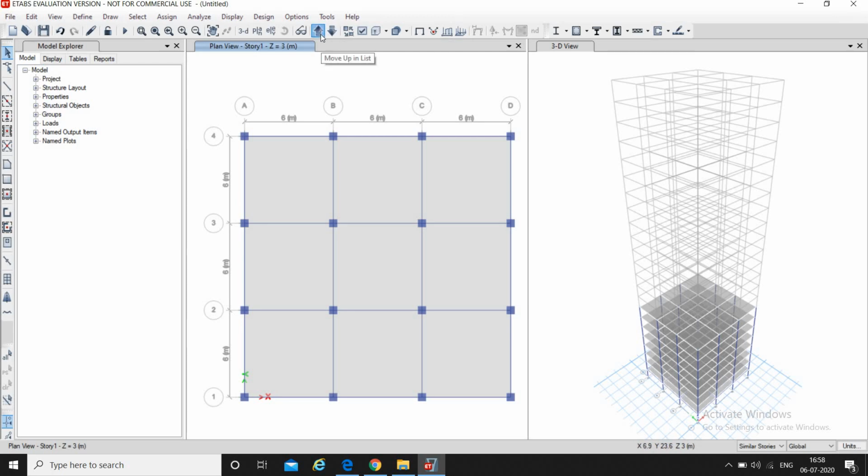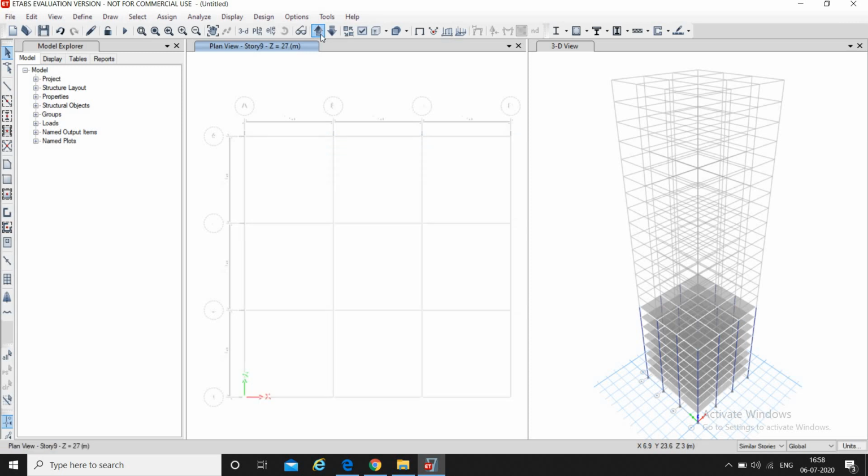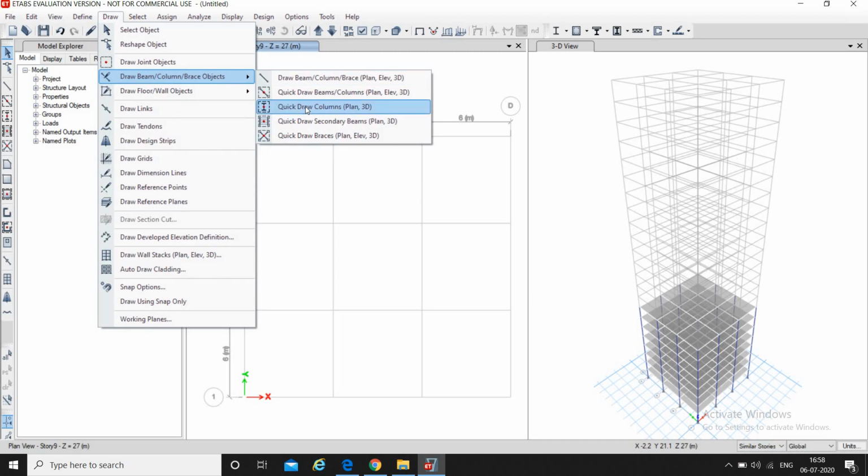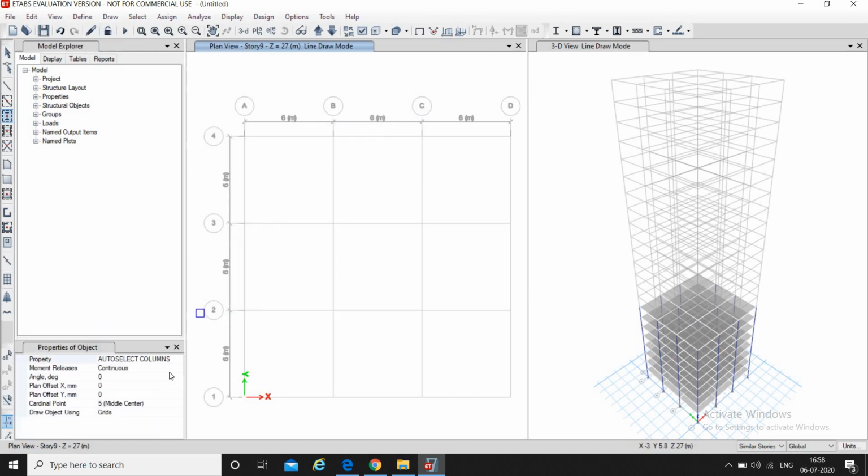Now go to story number 9 and select similar stories. Now draw. Select the quick draws. You can see that the property is also selected, auto select columns.